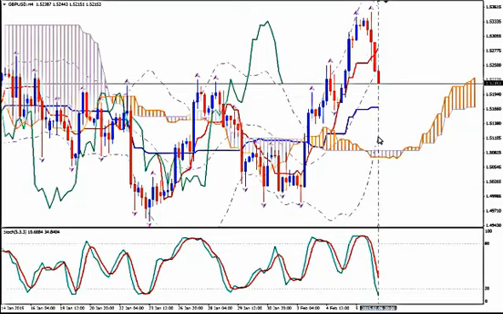Now, if you want to make sure that the price will keep falling, you may wait for Tenkan-sen to be curved downwards. If that happens, you can be more conservative with your stop loss placement. You can place your stop loss above Tenkan-sen or even at the open level of this candlestick here with the fractal, so you can be more conservative.